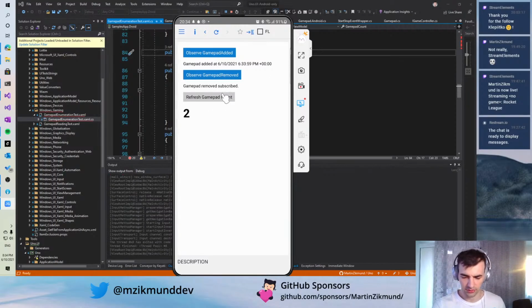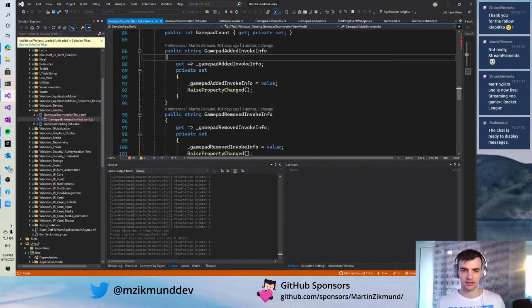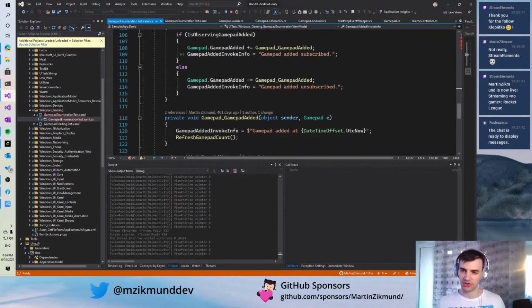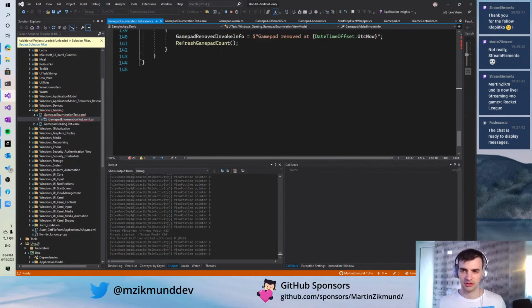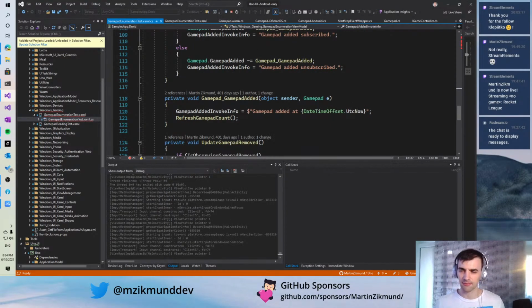But now it's working, so let's say it was a general issue that's not related to gamepads, because we saw the number was correct, and just say it worked for now. But it was definitely weird. I think there might be something wrong with the samples application in this case.